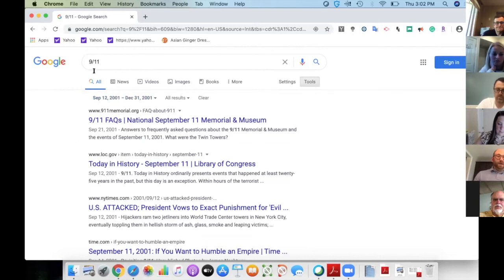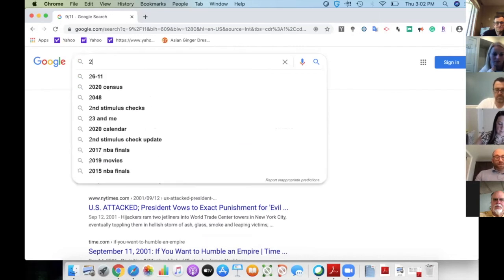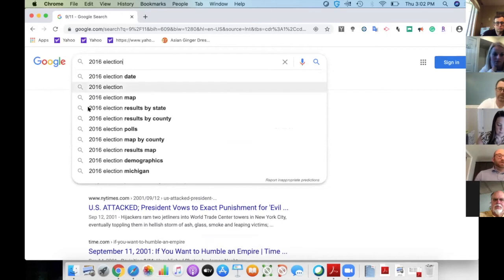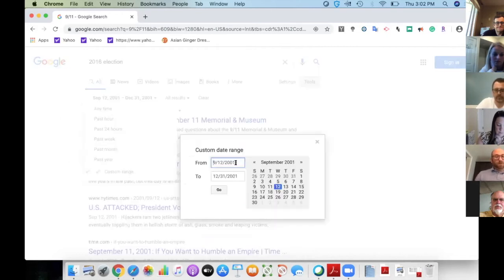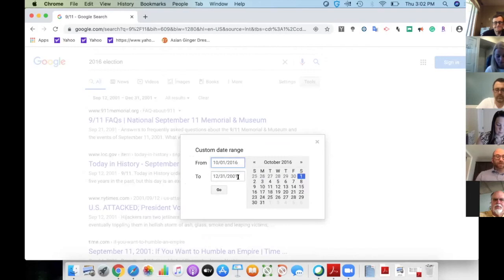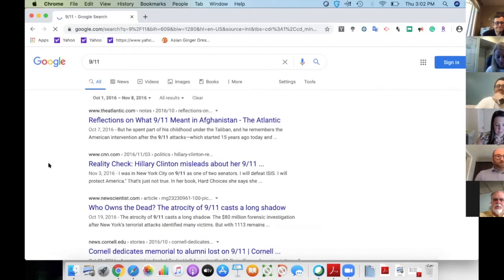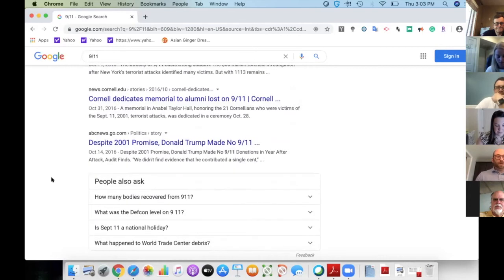Another one that I had in mind was maybe the 2016 election in the days leading up to the election. So maybe we'll do October 1st, 2016, up to the election date of November 8th, 2016. All right, so you could see what was happening.